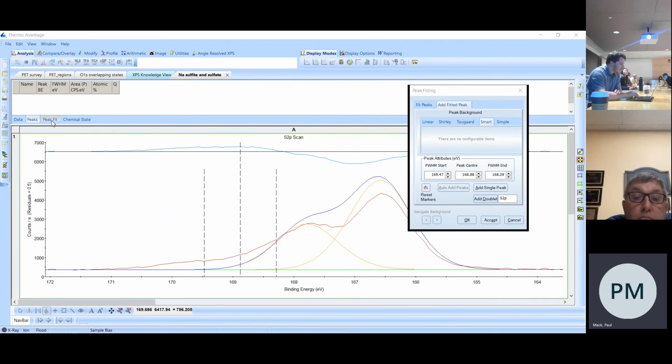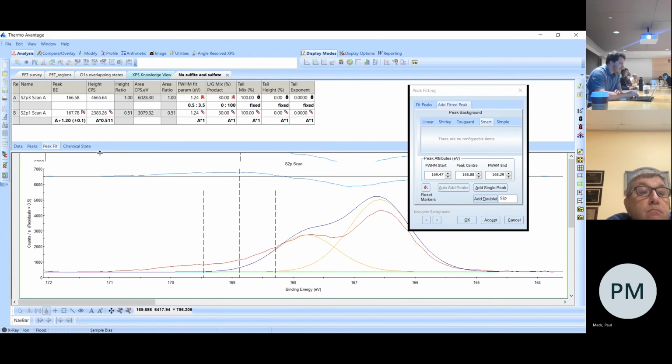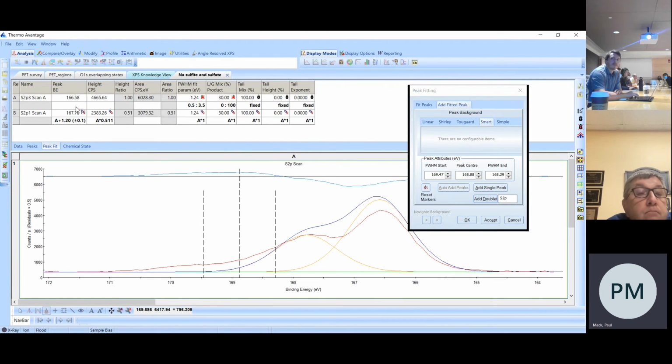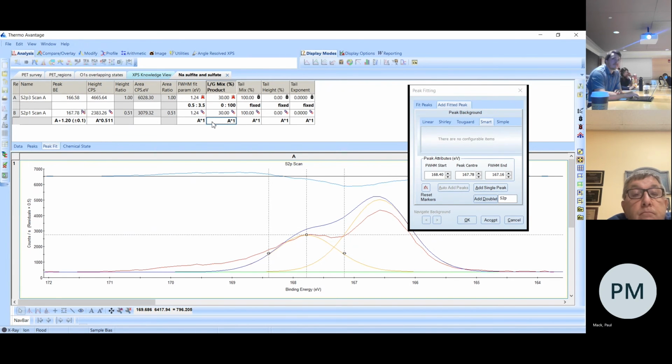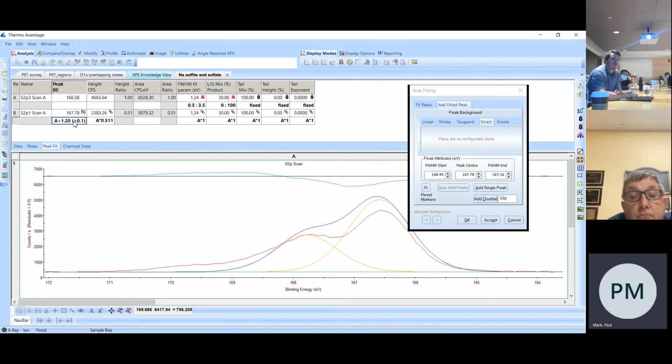If we go to the peak fit table, you can see that it's added two components. But you'll notice something: these constraints have been added automatically. When I click add doublet, it adds two components, but it automatically adds in these constraints.